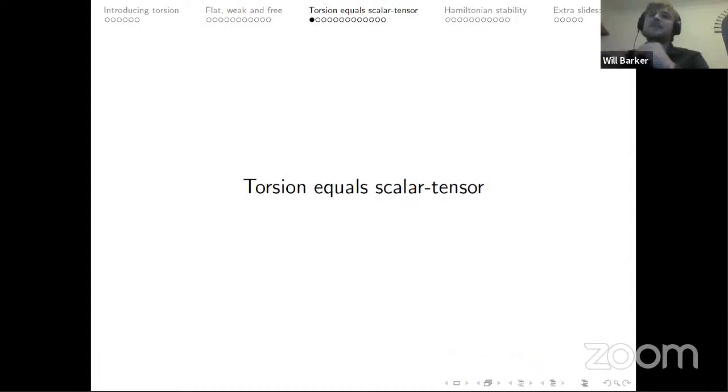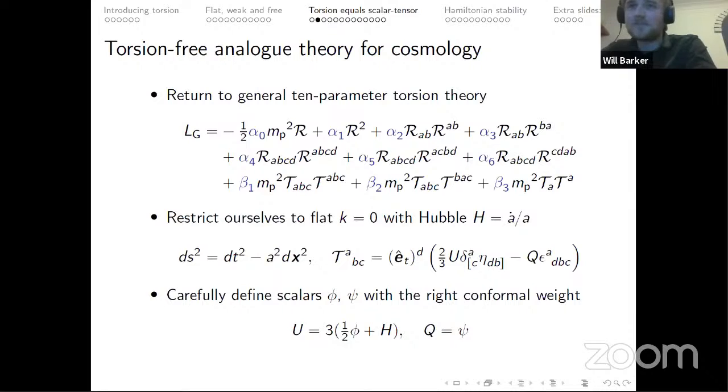So I'll take a step back now from the new theories that we had, these 33 theories of the 58 of the 450. And I'll say, well, what are the general consequences of imposing torsion on cosmology, including torsion? Well, in the 10-parameter theory, this Lagrangian is pretty opaque. Just by looking at it, you couldn't really make any claims about what you would expect your cosmology to do, which is a bit of a disaster for someone who's interested in phenomenology and so forth.